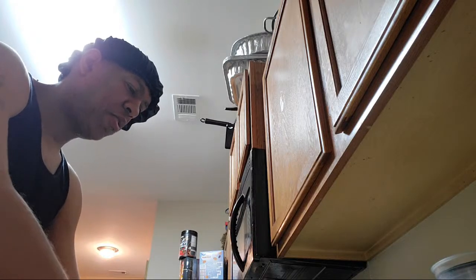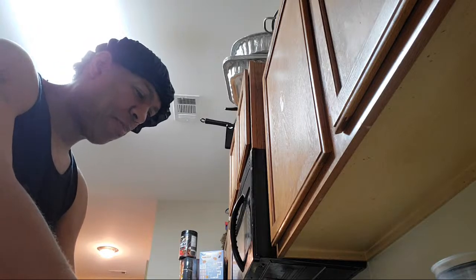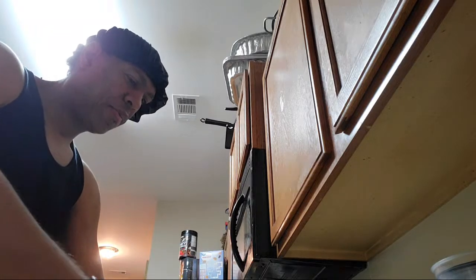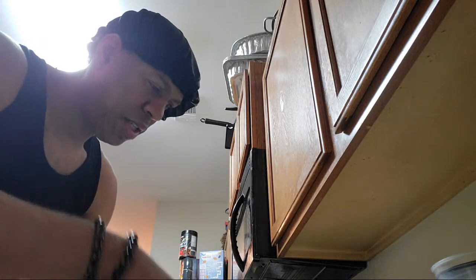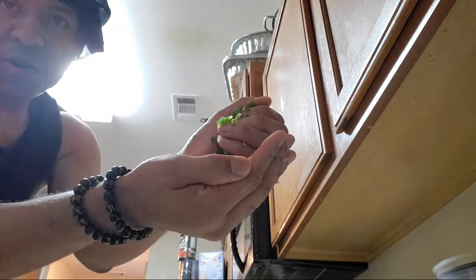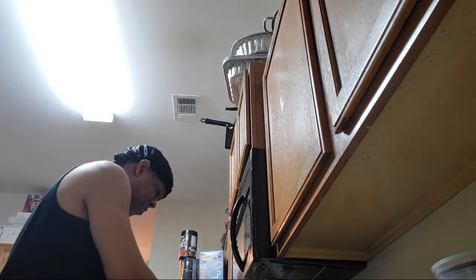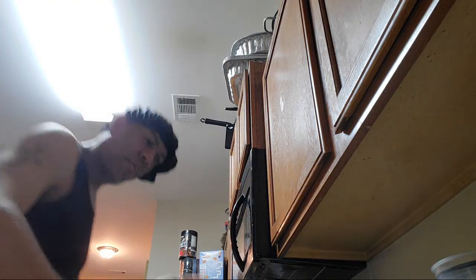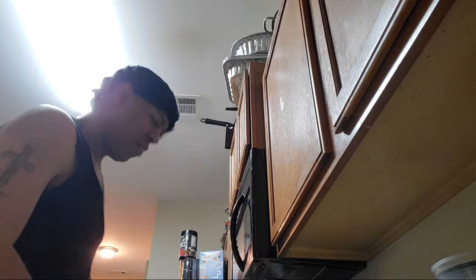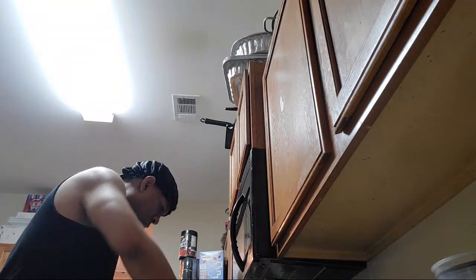See, this is a really small dice of these peppers, because you want them throughout the meal. You don't want big pieces of pepper in this sauce. See if y'all can see. I'll do this right here. Y'all see how small these are? Really small. That was just one pepper. Got one more to go.